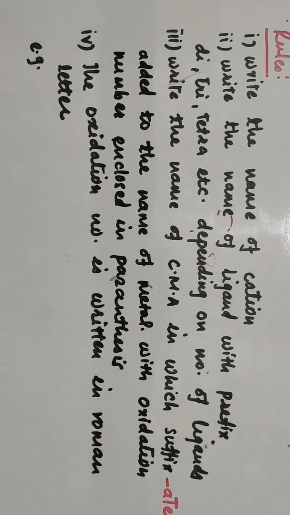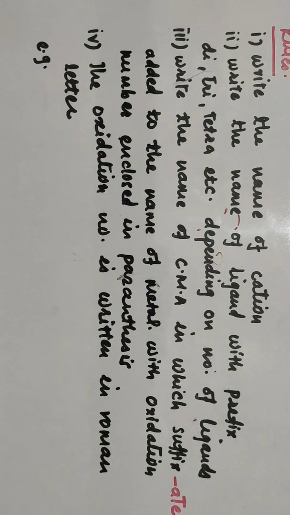So let us see one example so that it is much clearer to you. We have already seen the classification of coordination complexes, that is anionic complex, cationic complex and neutral complex. Anionic complexes are the complexes carrying a negative charge on the coordination sphere. That means your counter ion will be the metal and it is present towards the left hand side of your coordination sphere. If the complex is a cationic complex, then your counter ion will be a non-metal and it is present towards the right hand side, outside the coordination sphere. And if your complex is a neutral complex, then the coordination sphere carries zero charge. We'll see today the IUPAC nomenclature in anionic complexes.